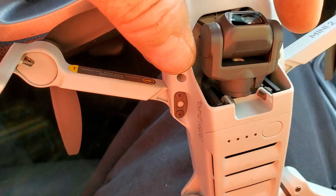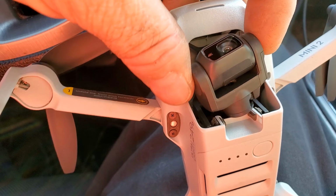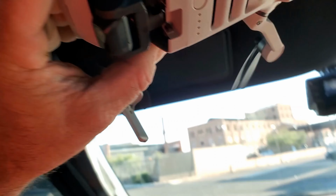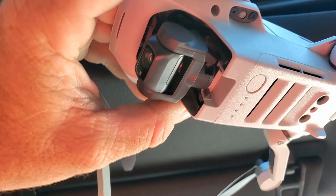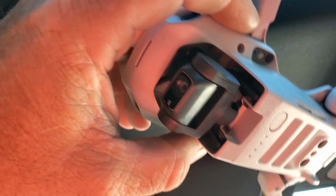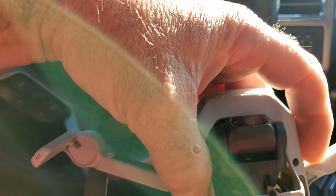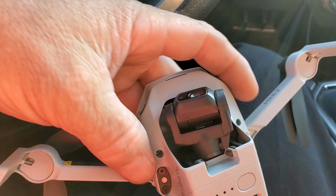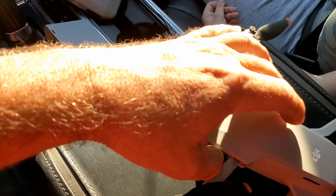As you guys know, when I've been filming, it's been getting a little stuck. Well, look how that's sitting right against that plastic right there. I know it's not as bad when it's up here, but it's still real close to touching. When I turn it by hand, it hits sometimes. So that's why I'm getting those little jerky motions. Looks like I'll probably get my little screwdriver and pop the top off of this when I get a chance, or so daring, and see if I can fix it.